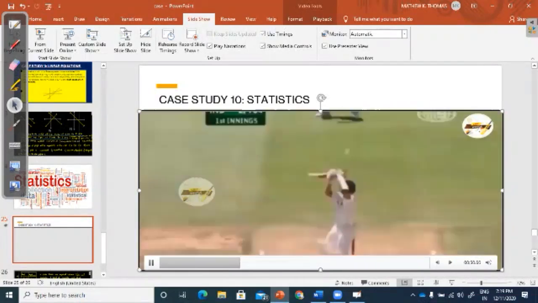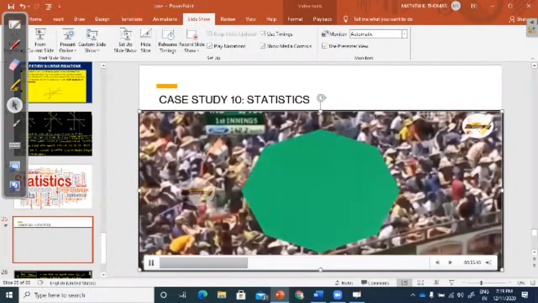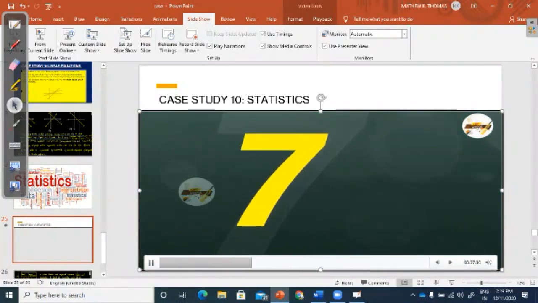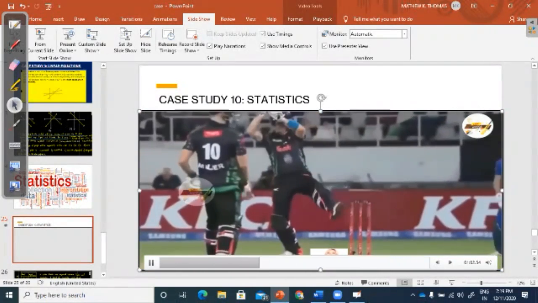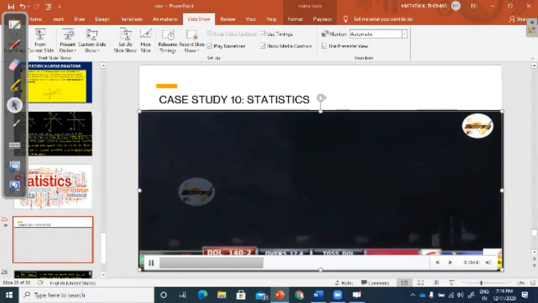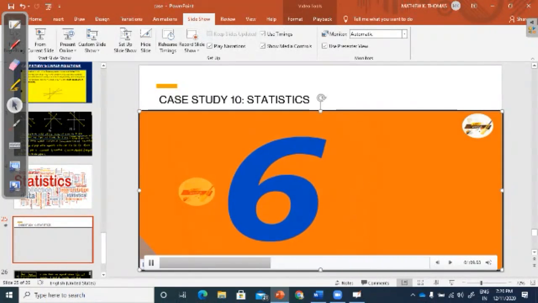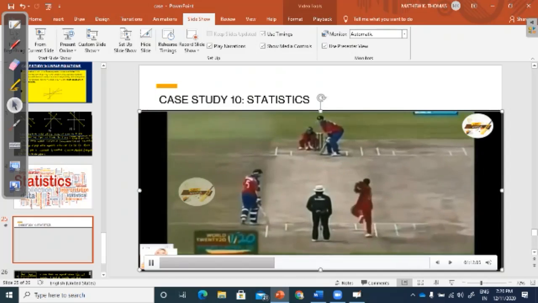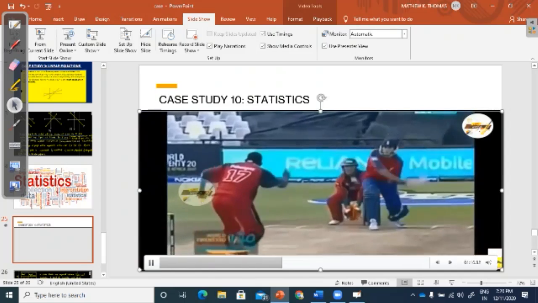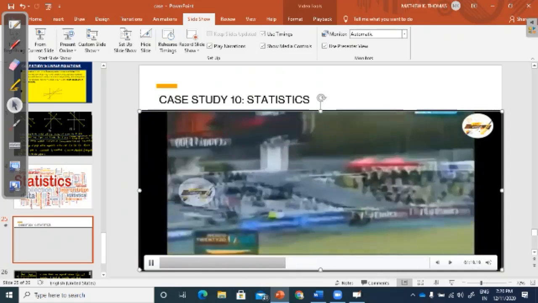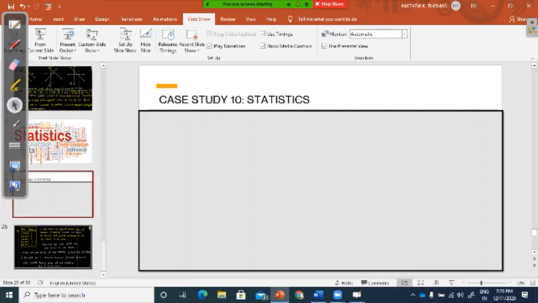Leg stump, leg side of leg stump. It was like a paddle late cut. It was overdue. That's how late it was. 4 for 3. Again, this gives the fans something to cheer about. Look at that. The wish of the bat. That's how late it was. We're going through the stump.